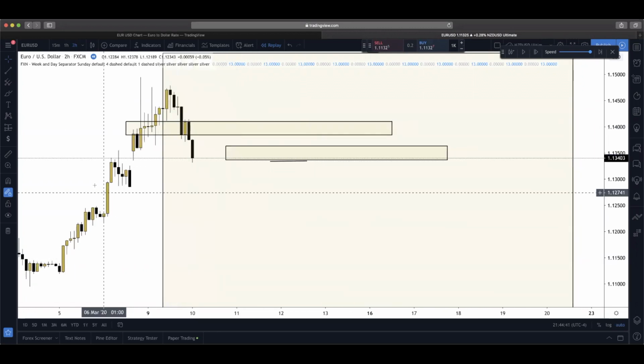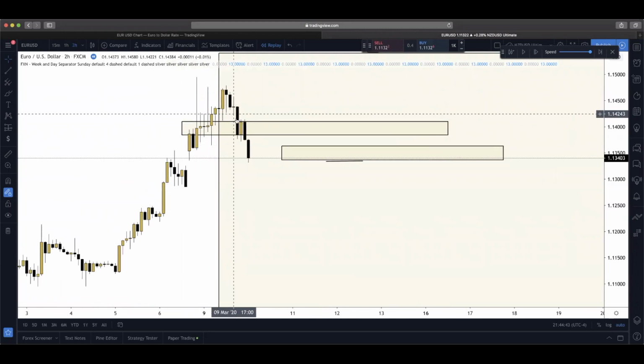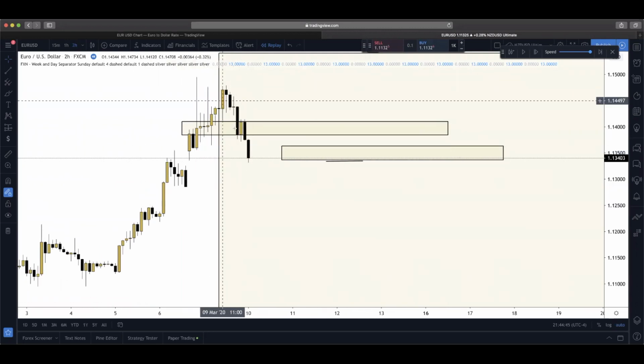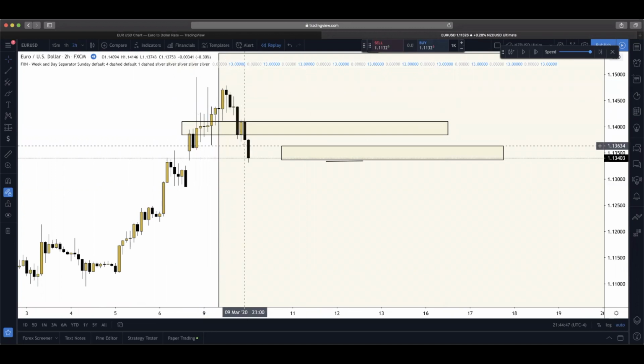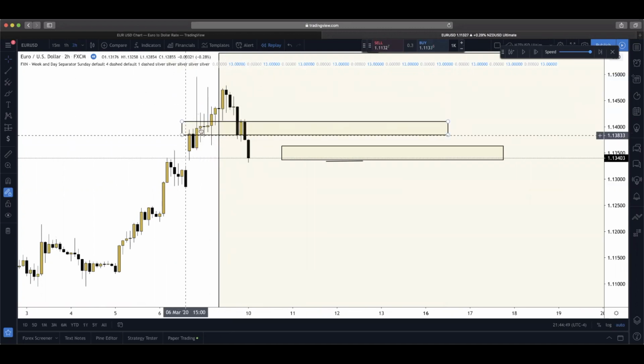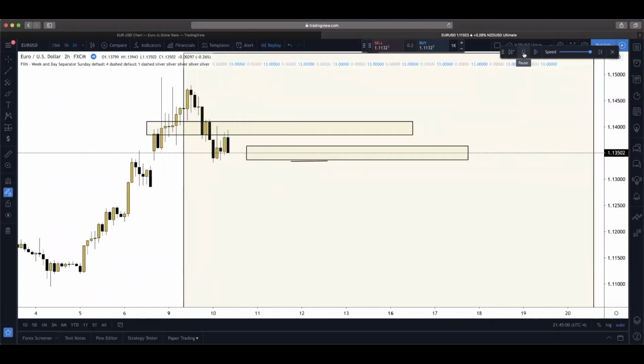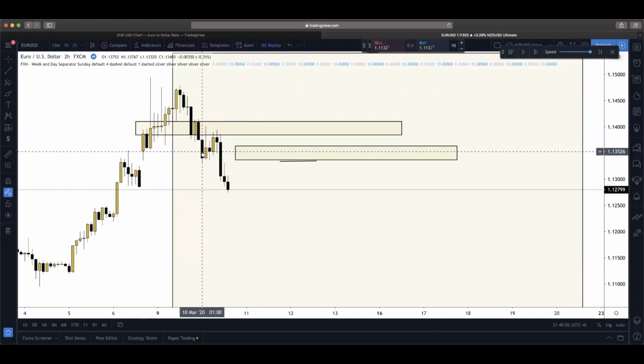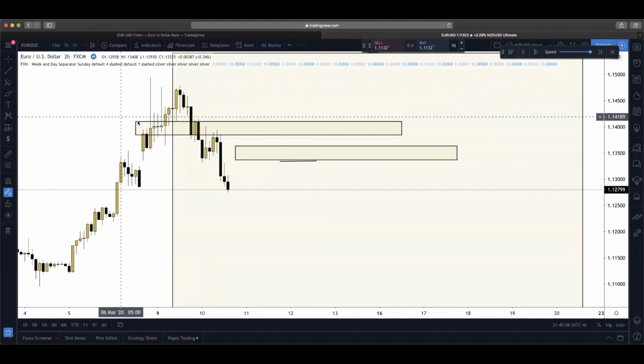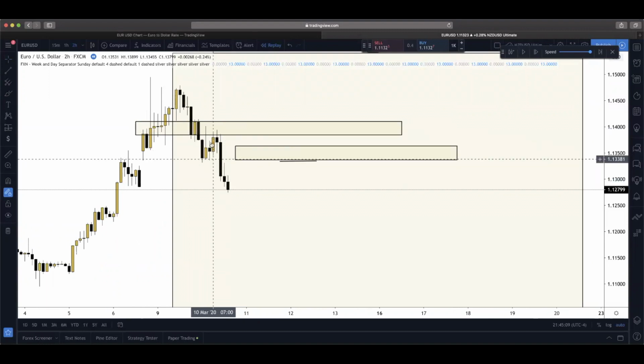So, well, rather concepts. So now we're looking at EU, right? We're seeing this drop in price, we see a break of minor structure here, and we see a clear area where price could come back, retest, and possibly go further down. And let's see how that unfolds. As you can see, price came down, broke structure, this structure here, and the structure to the left, retested, broke this structure here.